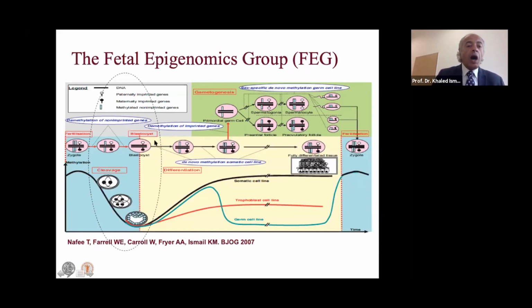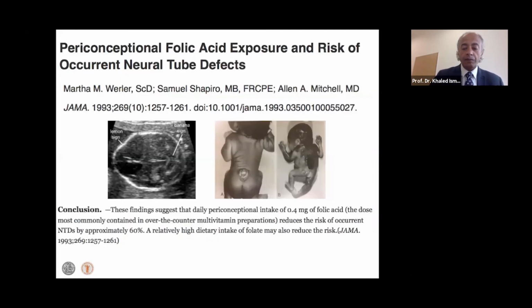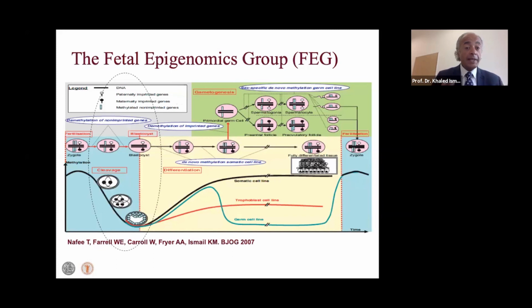Of course, we can't measure the DNA methylation in a developing embryo or in a fetus. We might be able to do this in animal species, but not in humans, for obvious ethical reasons and the fact that it's not possible. But what we thought we could do is look at the timing of folic acid supplementation and its impact on fetal growth.